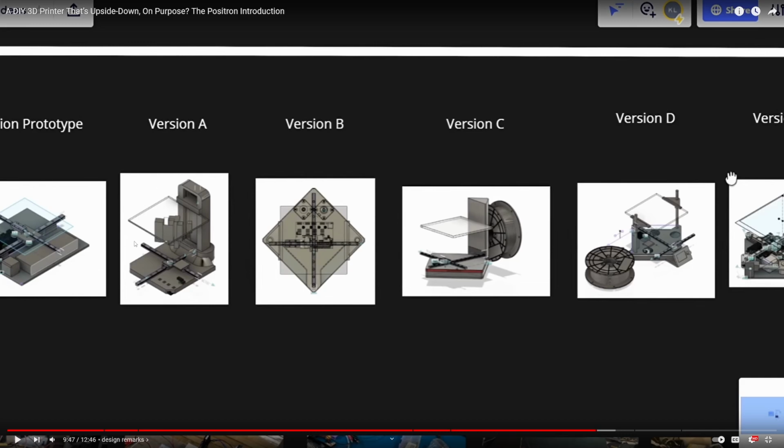He's got a bigger Z gantry here. Goes to a smaller Z gantry. Z gantry on opposite sides. Now Z gantry is only on one side. So he went kind of back. Interesting enough, he went kind of back and forth. Version A, tower on one side. Version B, tower on both sides. Version C, tower on one side. Version D, tower on both sides. And then you can see, well, this is the gantry that's moving.